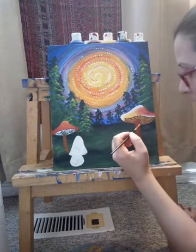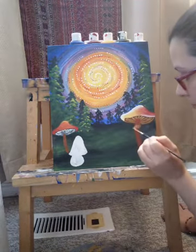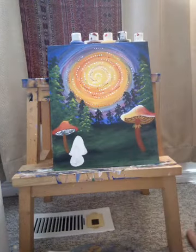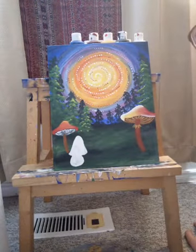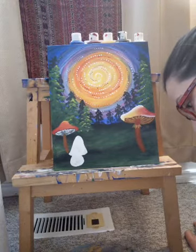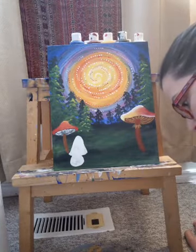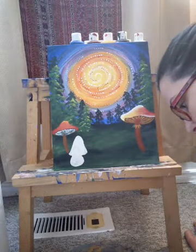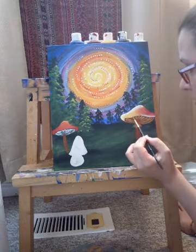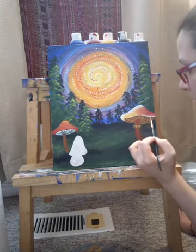Okay, and then there's also a little doodad mushroom little skirt kind of hair thing going on here. So I'm just going to add that in while I have the color on my brush. And then I'm just going to go in and out, put a little bit of black into some brown. And I'm going to do the shadow. A little bit of shadow, like the lip around this mushroom. So there's a bit of a dark line that lives just under. So I'm just going to line it.